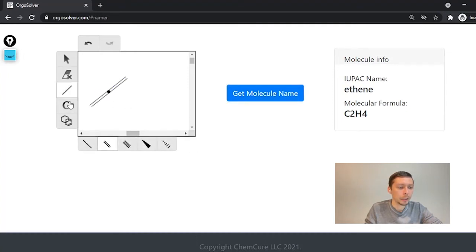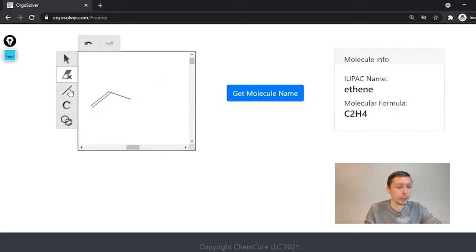As we keep adding carbons, we keep following the naming conventions for the basic carbon chain and the basic carbon skeleton. Originally, when we had alkanes, it was methane, ethane, propane, butane, pentane, hexane, heptane, octane, nonane, and decane. Here we're going to have the same kind of naming convention, except you're going to notice that the ane is just replaced with ene. So here we had ethene earlier.